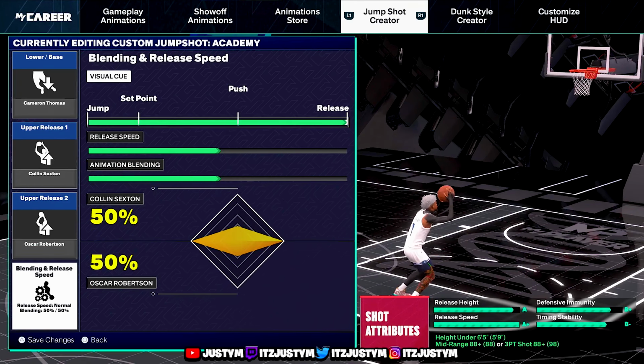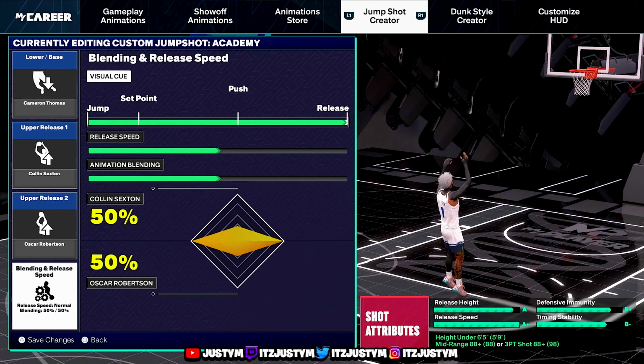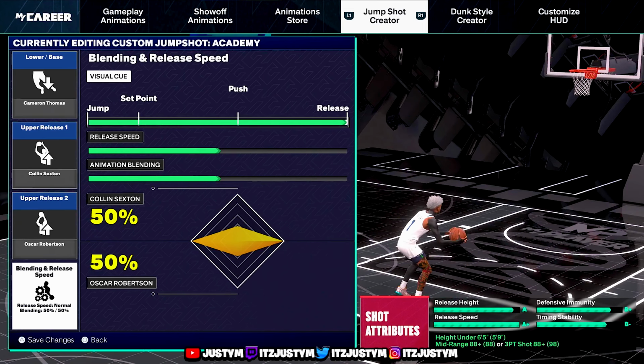Now listen, for the visual cue, okay, go all the way up to release and go down 20. So count down from 20, which you should be able to do, okay?